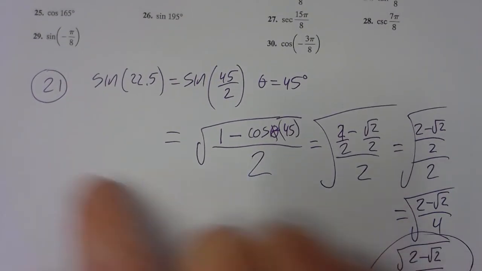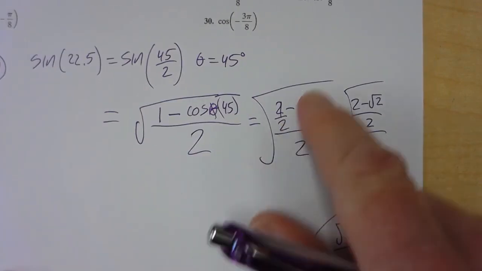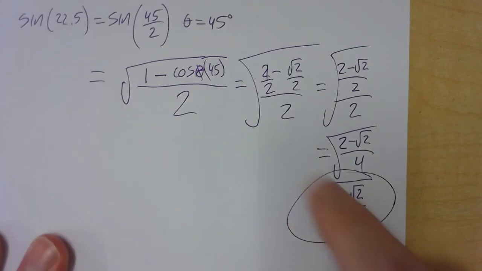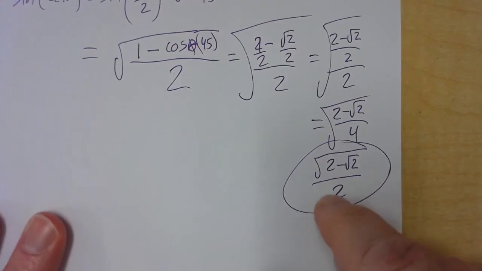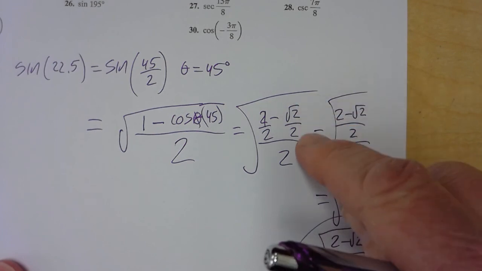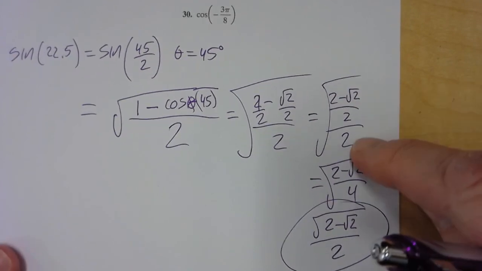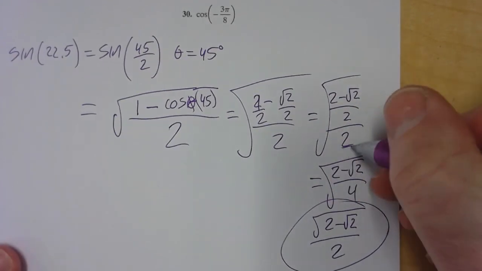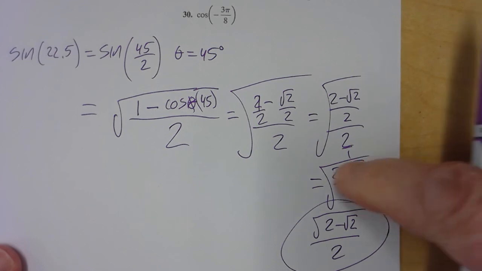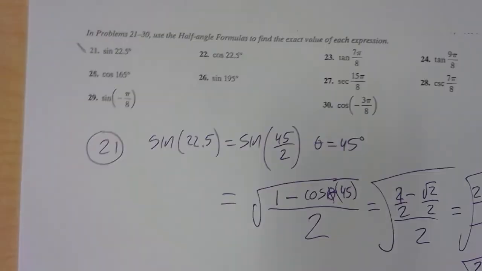Alright. So I just did that, got the common denominator here. Again, this answer right here is going to be decimal equivalent to that answer. That's the back of the book answer right there, because it's all rationalized and stuff. So cosine 45 is square root of 2 over 2. I got the common denominator, so I was able to subtract them. This is like over 1, right? So I flipped it up and multiplied it to make it 4. That stays, but I can take the square root of 4, which is 2. Hopefully that makes sense. So that's 21.